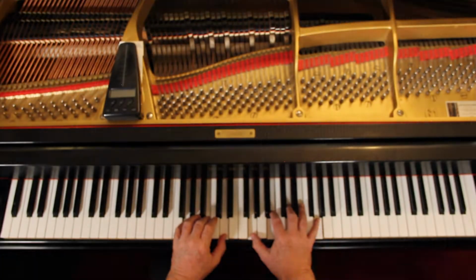1 sharp in the key signature, in the key of G major. Make sure you can do the G major scale. I have a video on that scale. You do the beginner portion of that video. Do what I tell you in that video on the scale.